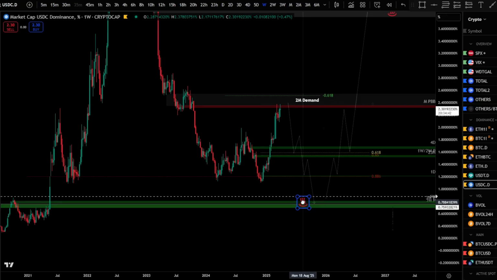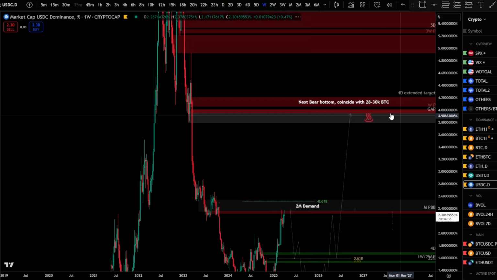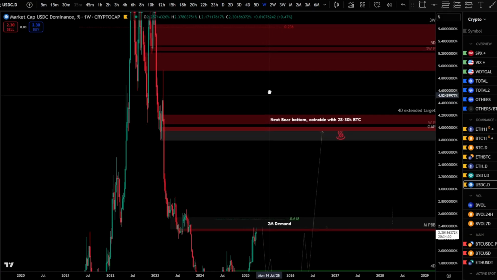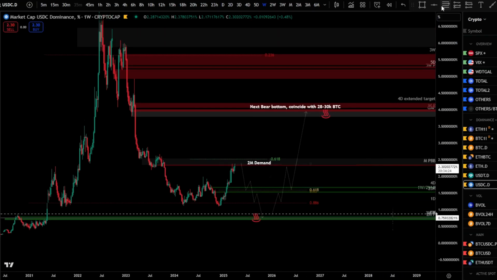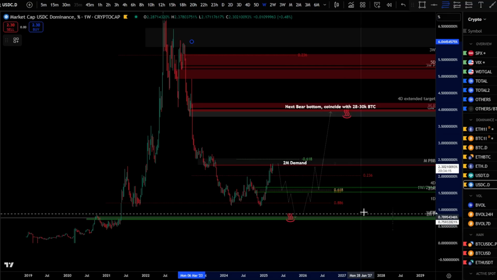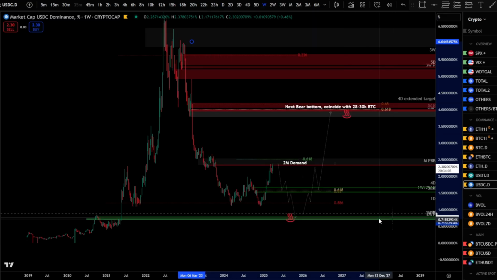Very dangerous area here and very dangerous area there. And I don't know when we will hit this. Maybe never. But yeah. What we can do is check the FIB here. Ah yeah, there's actually perfectly the GP. If you hit around this area, there's actually the GP, which is quite nice to see.